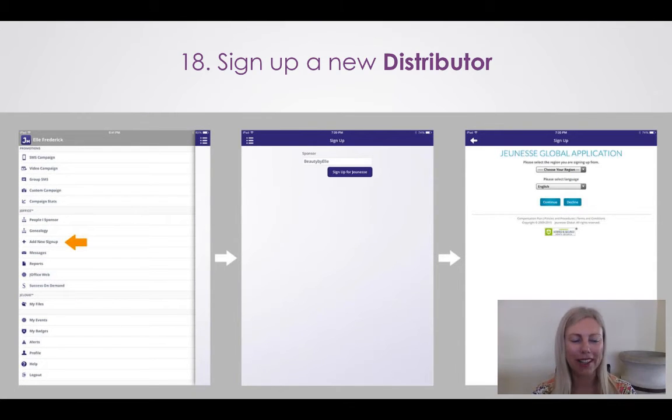This is a fun one. From your JMobile, you can sign up a new distributor. Now that's what we want to do, isn't it? We want to make it as easy as possible, and we want to have as many people join us as possible in Jeunesse. So you can do that straight from this screen, and it's very, very straightforward. That means if you're sitting with somebody and they say, yes, I'm ready to go, then you can work with them on this screen and get it done immediately. Now remember to have worked out before under your profile if your next person is going on your left or on your right, and have that automatically done beforehand.